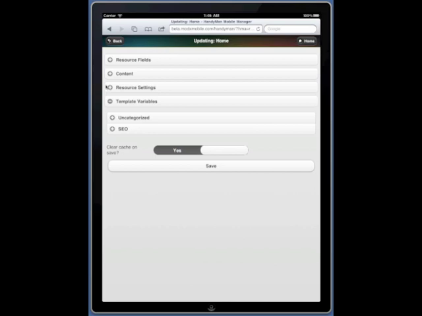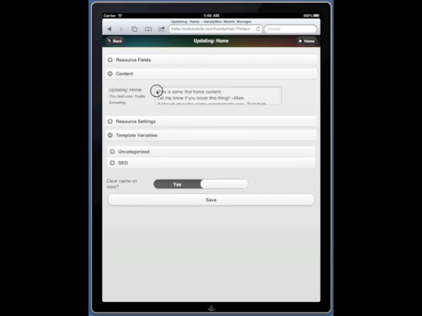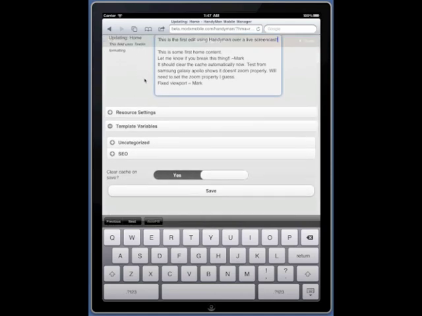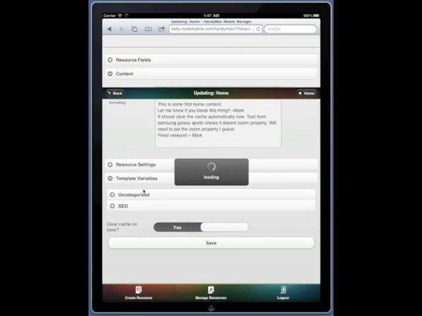Let's go ahead and make our first update. Let's go ahead and save our changes.